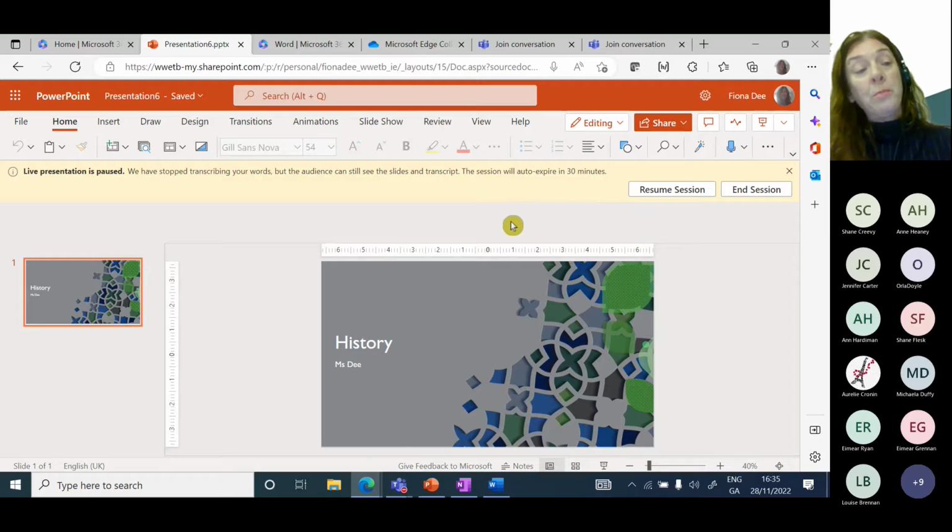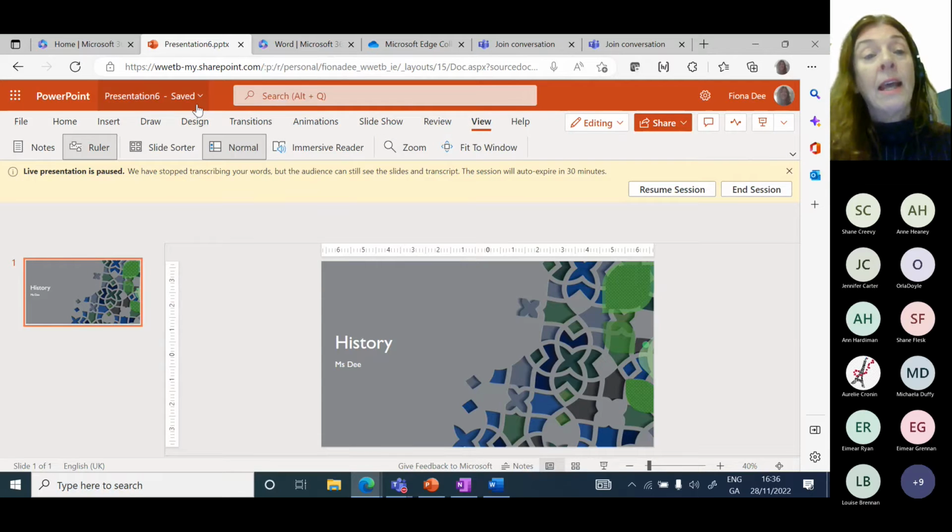Now I'm going to switch because we're going to talk a lot today about the immersive reader and the learning tools that are free to us in our Office 365 tenancy. The immersive reader, which is available in our view menu, improves comprehension, encourages independent reading, and is simple for students to use. So let's have a look at it firstly, and then I'll talk about how we approach it in our schools.